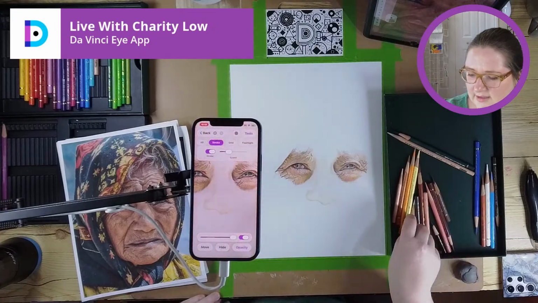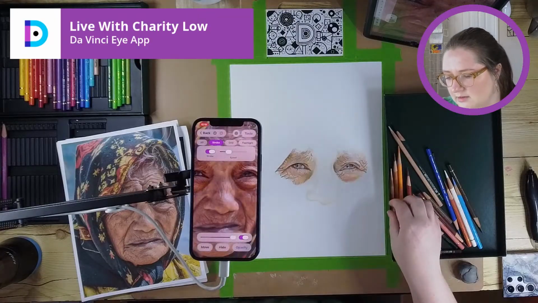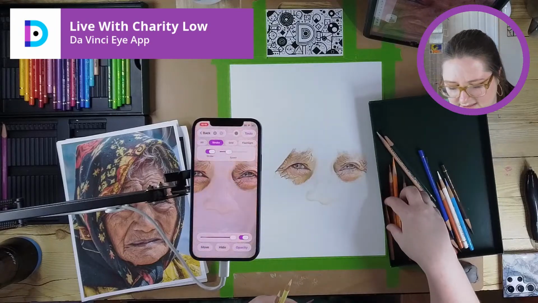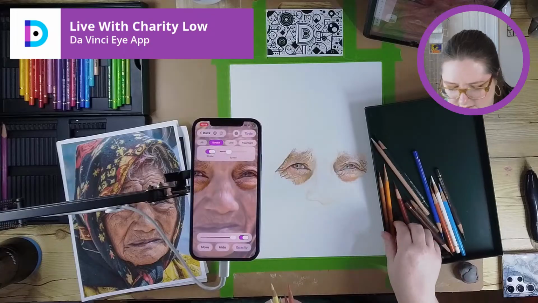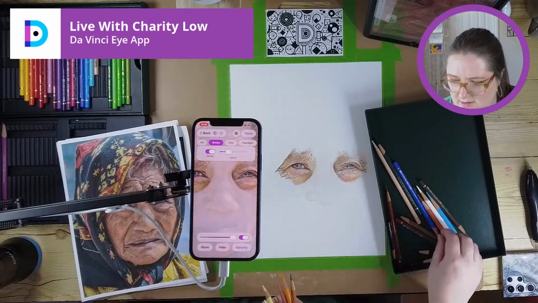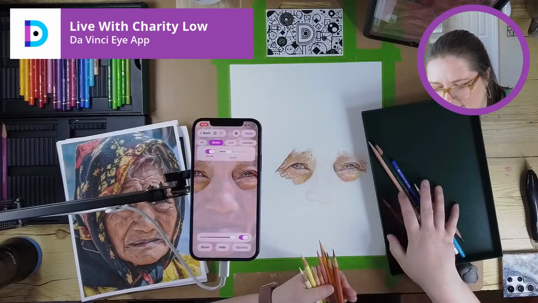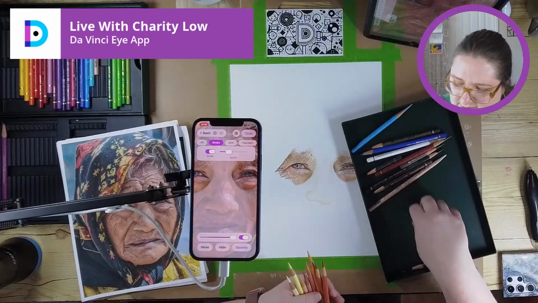Okay, I did from lightest to darkest. I'm going to kind of organize this again. I like to have things organized from light to dark. And those odd colors, we're going to keep separate.